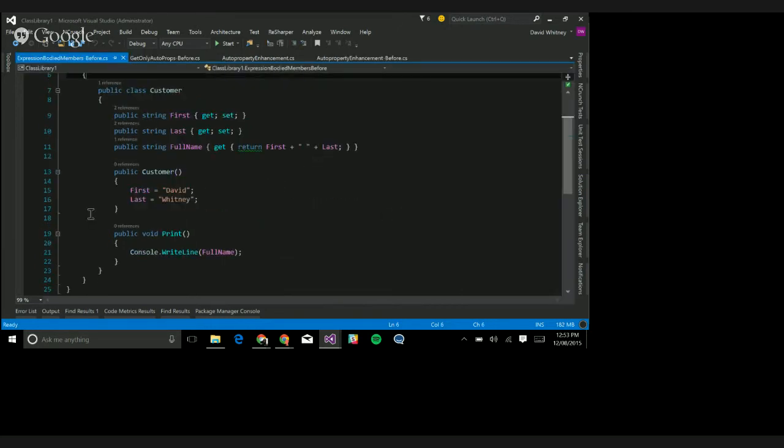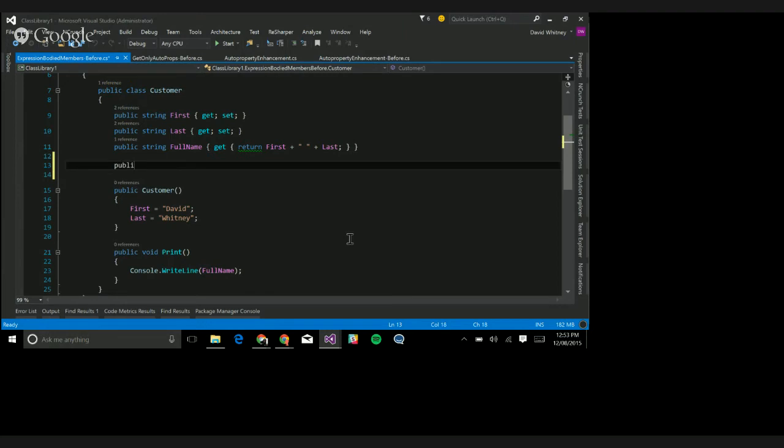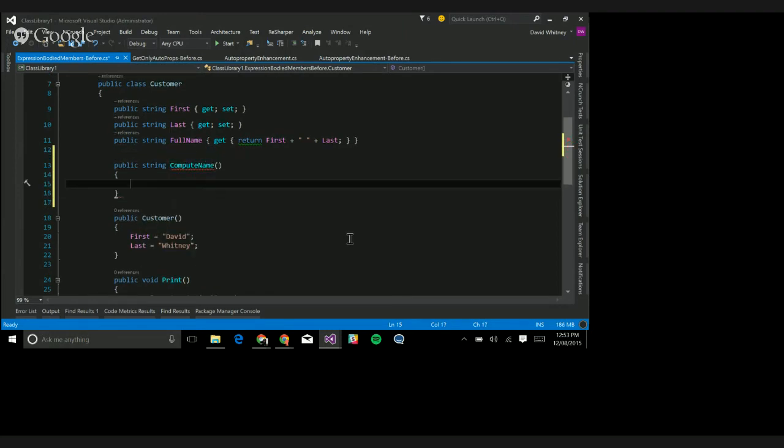So you must have seen this kind of stuff all the time, right? Absolutely all the time. You've got auto props and then some synthetic properties that are data backed, which concatenate or combine or do some multiplication. Basically, that's a secret function because you could just as easily have written a function called compute, compute name. So I could write something called name, and I could return first, last.